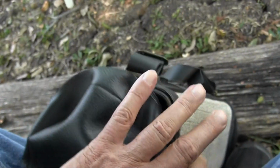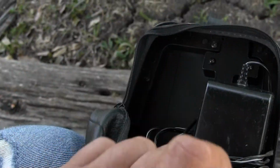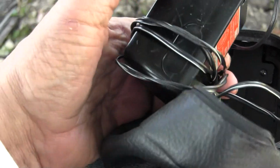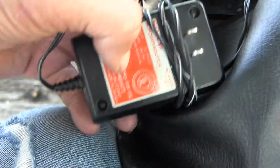Oh, come on now. Well, you trying to do this here one-handed, okay, there we go. This end is where the Sony AC adapter is. Let's see, we got it close to it. It's upside down, of course. Always.